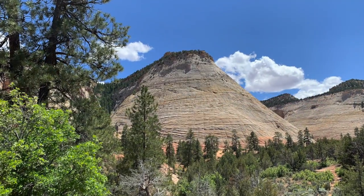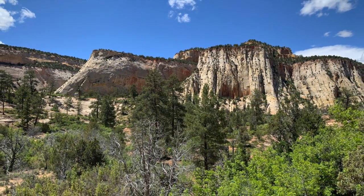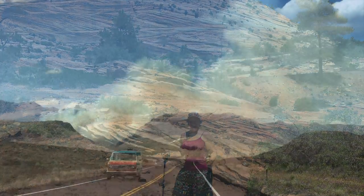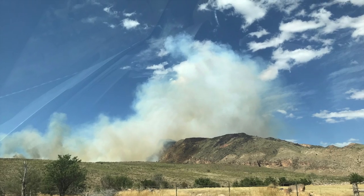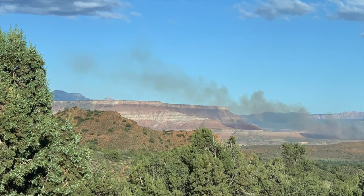After we finished our hike up the river walkway, we took Highway 9 up through Zion and up into this different change of scenery, and we took a hike up around there. And then on the way back, we saw a fire. We saw smoke from the fire, and then when we got up close to it, the road was closed. So we turned around and went the other way, went back through Hurricane, and when we came back near the freeway, we saw a sign for a reservoir.